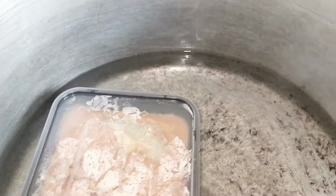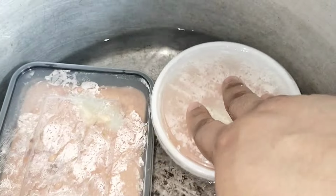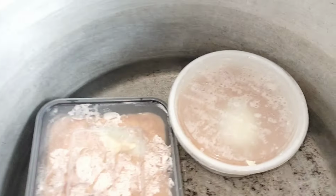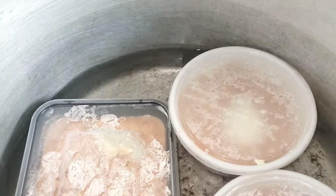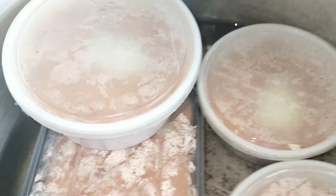Okay, the next clip. So you dip in warm water. I usually start my own with warm water and place it all comfortably in the pot. After placing it, then you cover it.